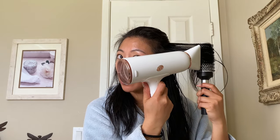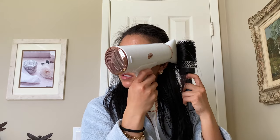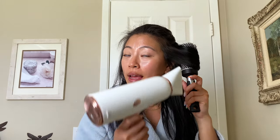And then when I blow dry my hair, what I do is I take this round brush and I'll go ahead and do little sections, like 1-inch sections. I'll go ahead and twirl the hair away from my face and kind of drag the hair dryer just like so along, twist a little bit, drag, twist a little bit, drag, and I'll go through multiple times, and repeating this motion just really helps your hair to hold that curl. So I'll go ahead and reset again, do the same thing, pull, twirl, pull, twirl, and then at the very end I'll roll it all the way up and blast the heat.